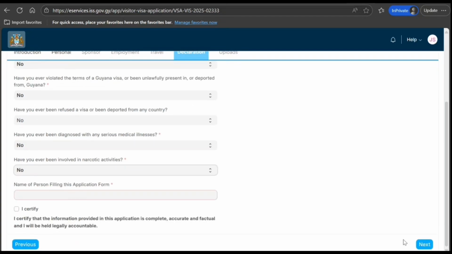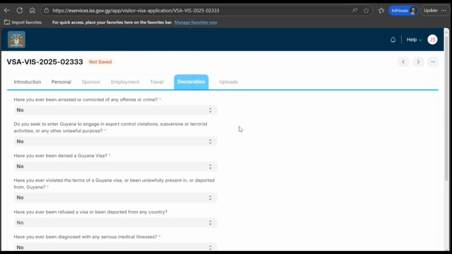So your name, certify, next, where you're gonna upload, and from there you're gonna pay, and the application will proceed. So of course I'm not gonna do that, but you got an idea how to do this. And once it is granted, you're all good to go. And they will also specify the further steps. So that is how it works, guys. Let me know what you feel about it.